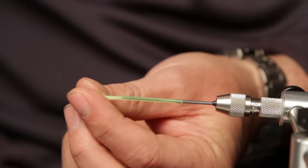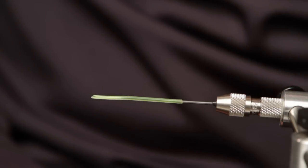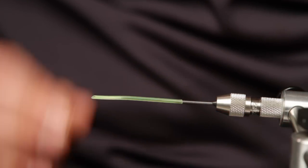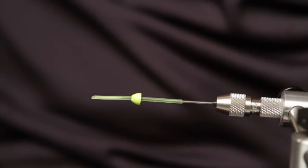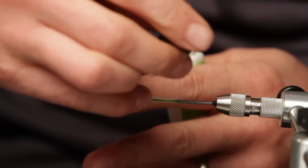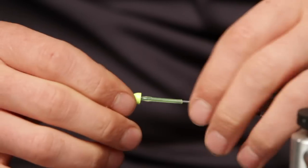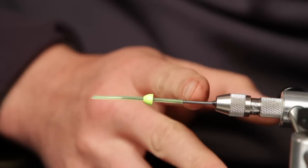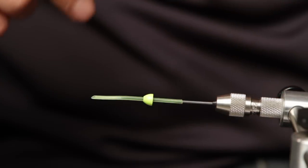So what I've done here is I've stretched this tube a little bit in my finger and thumb just to make it a little bit tapered. I've done this because this particular pattern I'm going to add a little turbo cone to the front. So that's why I've done that. But to start with, I'm going to put on a large cone, and I'm going to put a little bit of super glue onto the tube. So we put that into here. And then I'm going to just slide this cone down a little further. It'll pick up that glue, and then that'll glue that into position. And I leave about an inch of tubing behind. That's where we're going to put our hook, obviously. So the tube's in place.